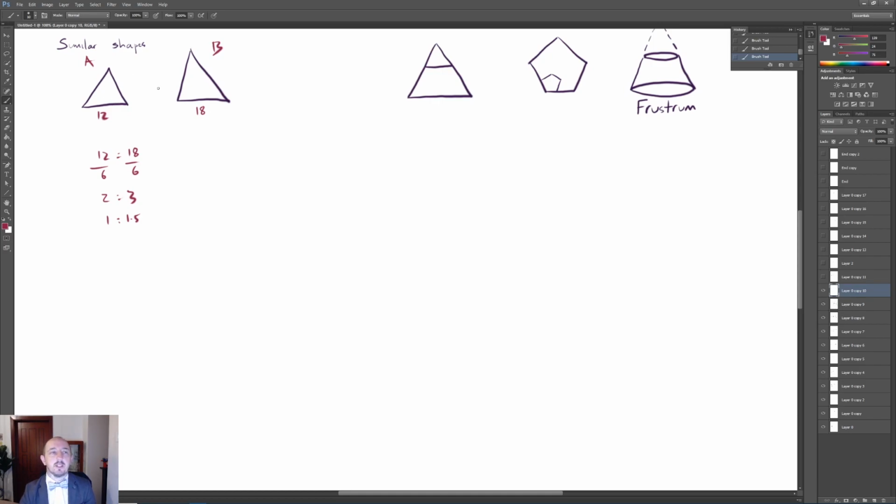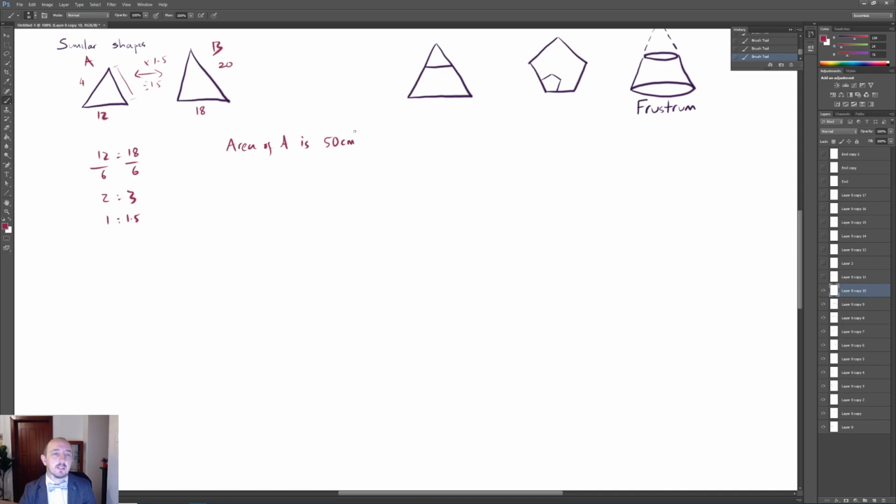Okay, so all of the lengths of the larger shape, let's call that B, are going to be 1.5 times the smaller one. So they might give you something like this, 20 on this one, and say, well, what's this line down here? So in this case, we would divide by 1.5, and if they have a 4 there, we would times by 1.5, depending on which direction we're going. Okay, because this is times 1.5 to get bigger, so we would divide by 1.5 if we want to get smaller.